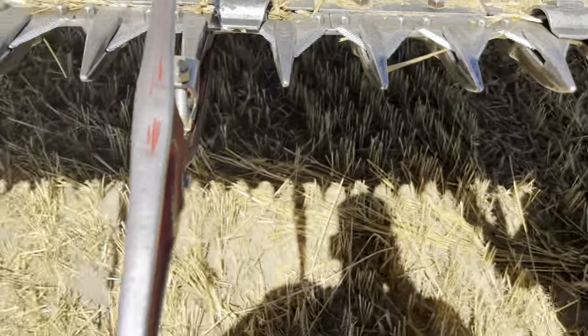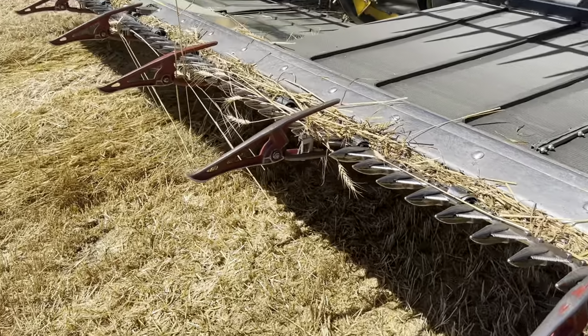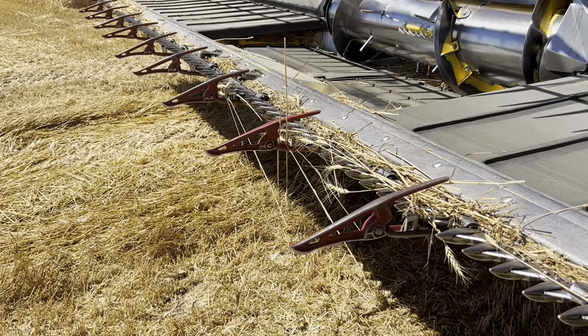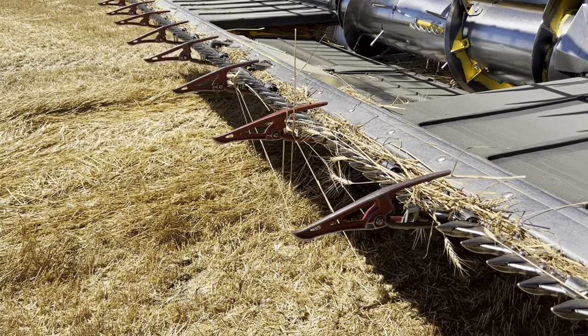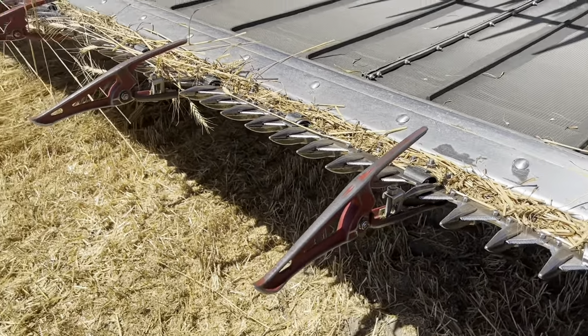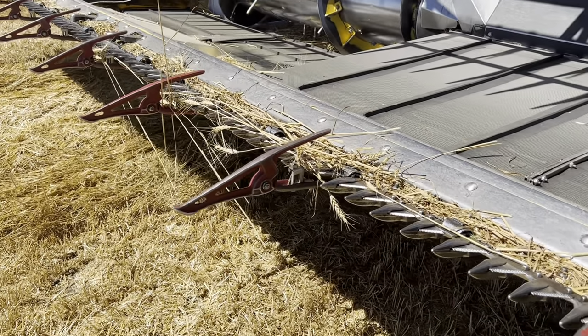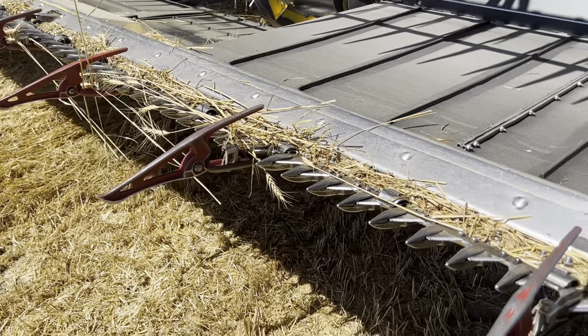These are called P-lifters. That's what we put on if we have downed grain. It helps lift it up enough that the knives can cut it so we don't plug up. Without those, it's really hard to pick up grain that has laid down because of wind or rain or whatever caused it to lay down.